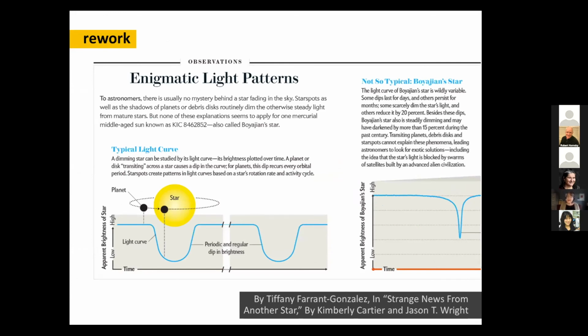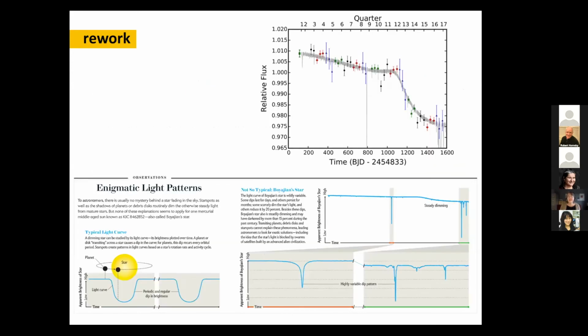With this schematic, we've added some background information for the non-specialist reader, specifically an indication of why the apparent brightness of stars often changes, and what that sort of pattern usually looks like. Armed with that information, the reader can then see why the pattern on the right is unusual. Again, here's the original at the top and the magazine version on the bottom.